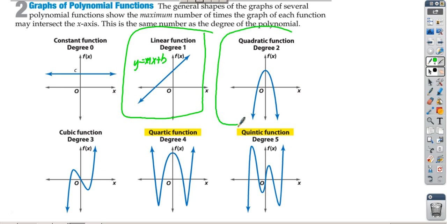This one is the basic graph of a quadratic function, and the maximum number of turns that a quadratic, so that means x to the second power, so this might be like negative x squared plus 2 or something like that. The maximum number of turns is going to be 1. So here's the turn right here. It's going up, and then it suddenly turns to going down. And in just a sec, you'll probably be able to see a pattern.